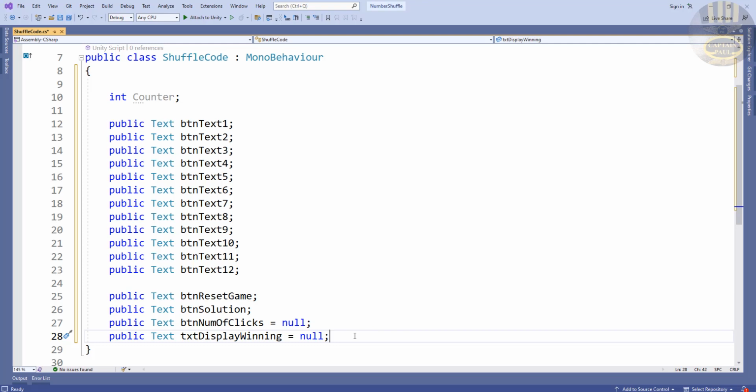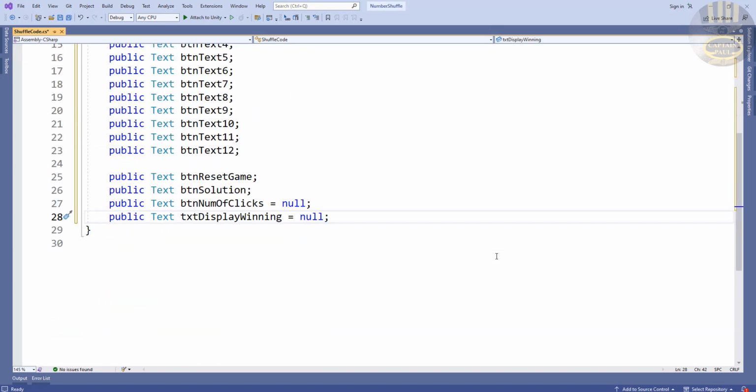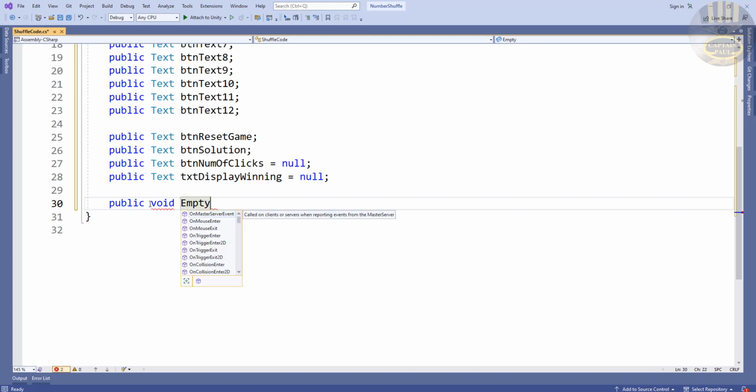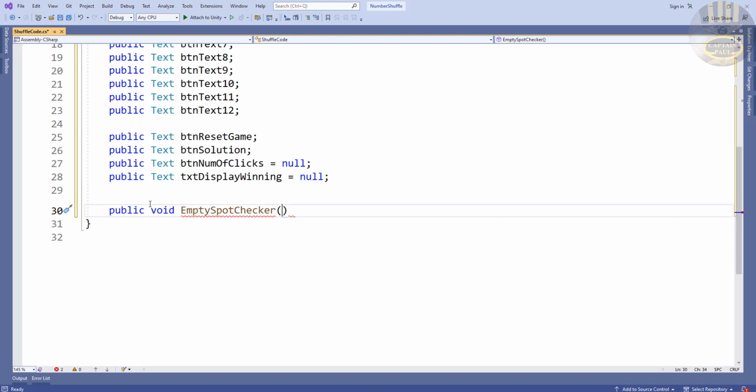There. Okay, the next thing I'm going to do is create 3 functions. Let's come down here. So that's going to be a public function. Let's say public void, and I'll just call that emptySpotChecker. This emptySpotChecker is going to take in 2 arguments. I'll call my object Text box, and I'll call the very first argument button1, comma. The next one is button2. The AI just told me what to enter, so enter.